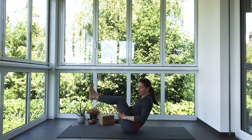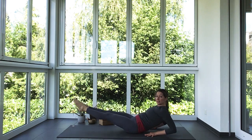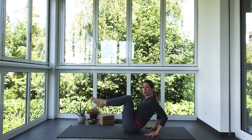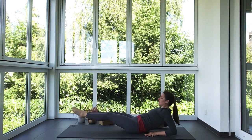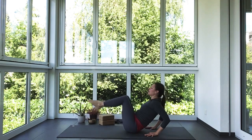Stay here, placing your hands behind you so the fingers point to your hips. And now lean back and just lengthen your legs. Great. Inhale. And then exhale, bring your knees to your chest. Do two more. Inhale, lengthen. Exhale, knees to chest. Last time. Inhale, lengthen. Exhale, knees to chest.